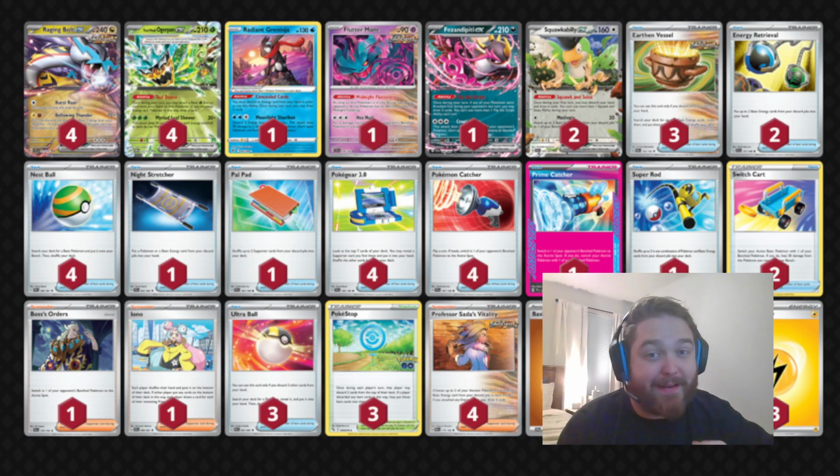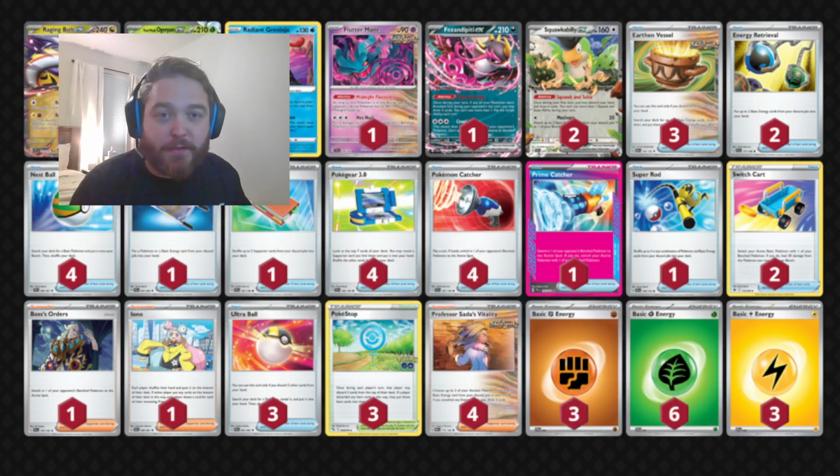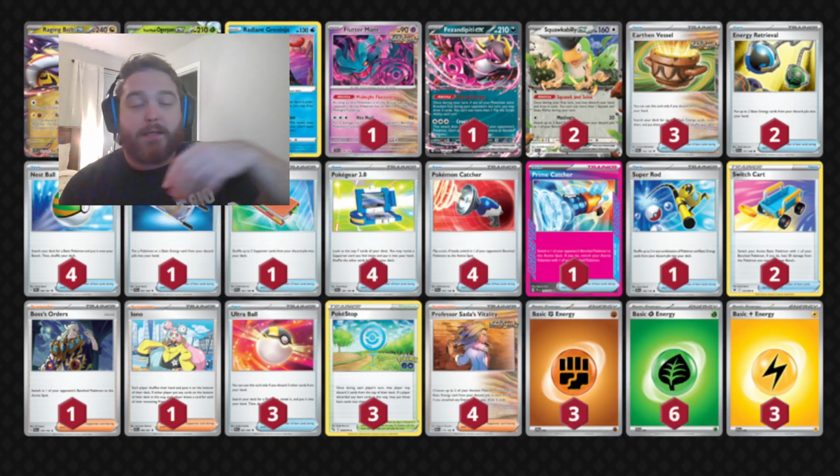But with that being said, having 4 Pokegear is so helpful for consistency because having Sada every turn is so important. So being able to draw and find it is really big. So I like the 4 Pokegear. I like the 4 Pokemon Catcher. I like the Prime Catcher. Can't beat Prime Catcher. It's just aggressive and super helpful to have essentially a Boss as an item card.